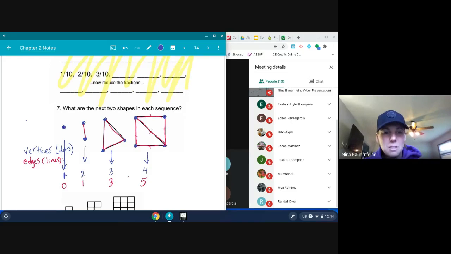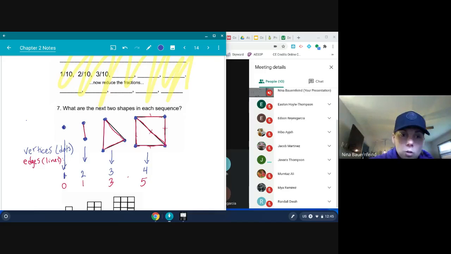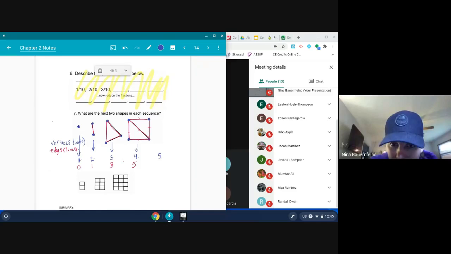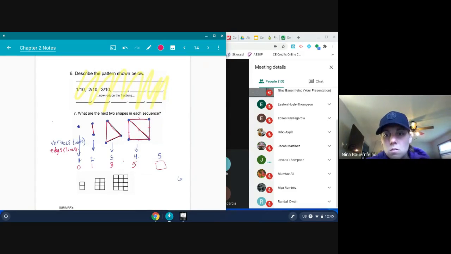All right, so the next one, we're supposed to draw the next 2 pictures, and I kind of moved over a little bit too much. How many dots, based on the blue pattern, are going to be in the next picture? 6. Oh. So in this one, if we go 1, 2, 3, 4, the next one's going to be 5. And then after that, it'll be 6. How about in the pink? How many lines will be in the next image? 7. Yep. And then the one after that? 9. Yeah, because we're adding 2.